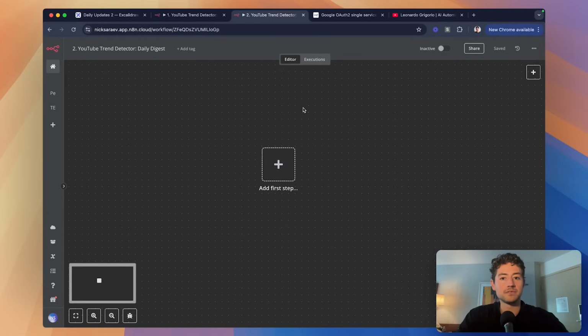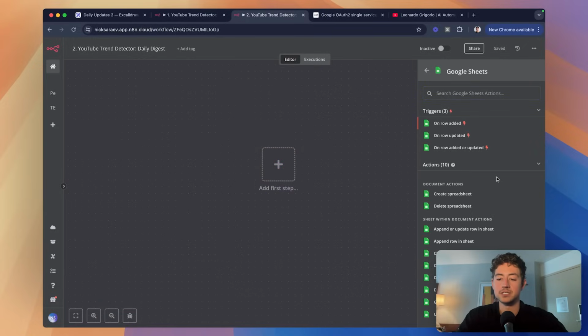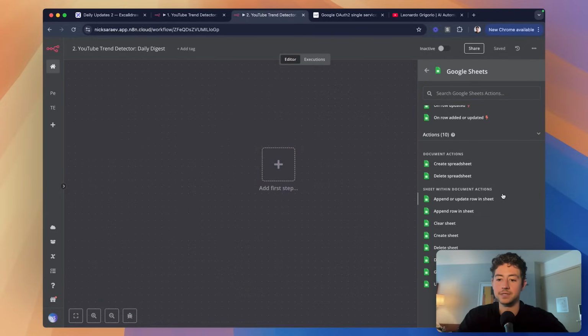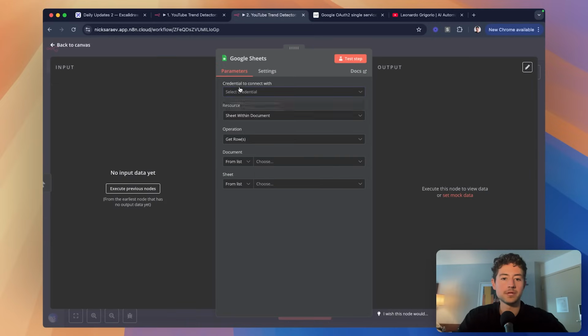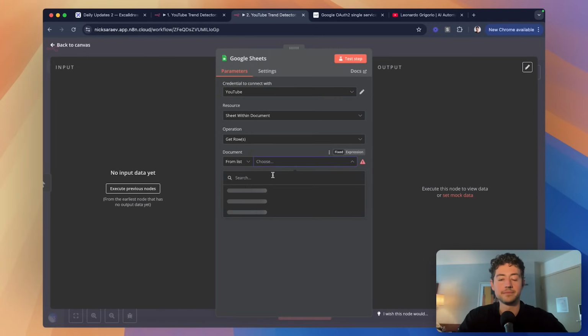Okay, so let's do the daily digest. First thing we need to do is grab all of the data in all the sheets, right? So this is going to be kind of tough to do. I don't actually know how we're going to do it. What are we going to do? What are we going to do, ladies and gentlemen? All right, first thing we're going to do is grab all of the rows in the sheet. So I'm going to go over here to channels, just grab all the channel IDs. That makes sense, right? Talking to myself here, right?